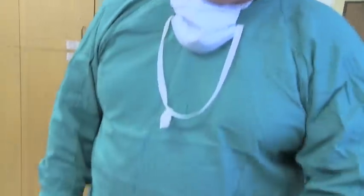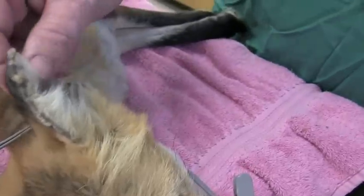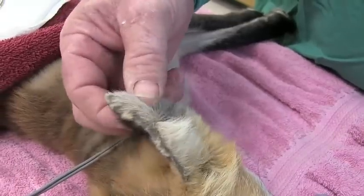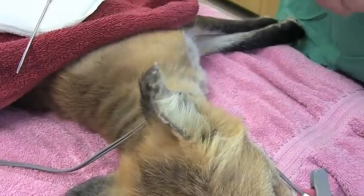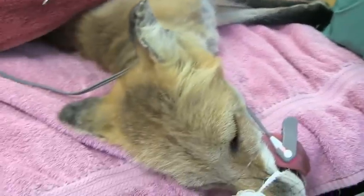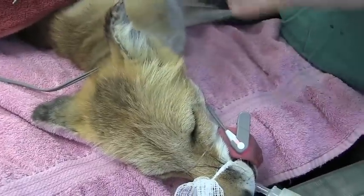The red fox is a male, approximately 4 or 5 years old. It has some problems with its ears. The curator noticed that these lumps on the ears are full of blood, and those are called hematomas. So it has ear hematomas on both ears. Typically that'll happen if an animal has some irritation in its ears, like an infection or ear mites. Is it scratching that does it? Actually it's both scratching and shaking its head back and forth, and its ears tend to get traumatized. The capillary beds inside the cartilage of the ears burst open, and it forms a little hematoma. I can feel fluid underneath the little pocket here, and on both sides. So this animal has really been going at its ears.